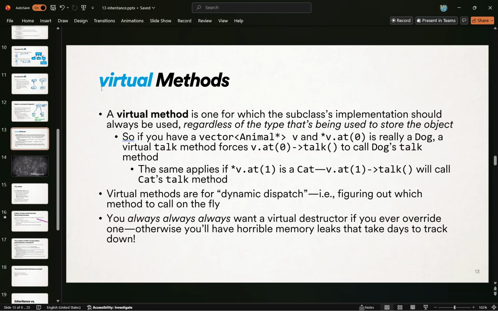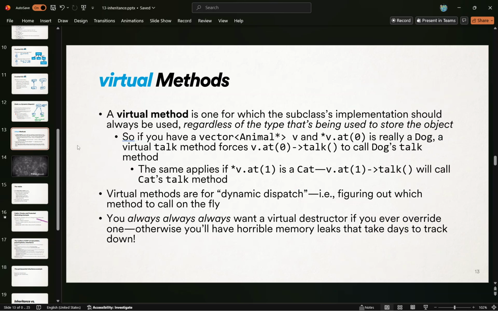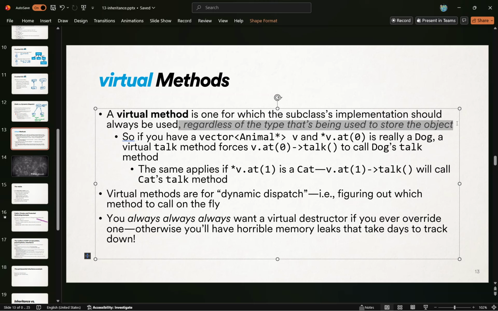And so here's how you get that to happen. We mark talk as a virtual method. You do that in the base class, and then you say override in all of the subclasses where you've overridden it. So a virtual method, here's the actual definition. It's one where you want to prefer the subclass's implementation, no matter what type you're using to store the object.